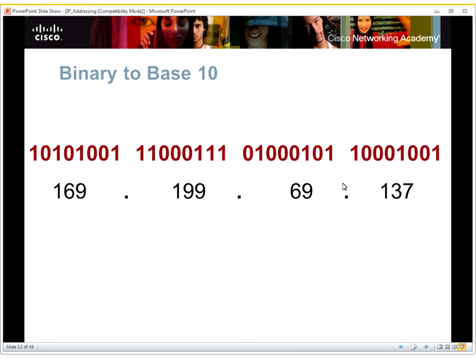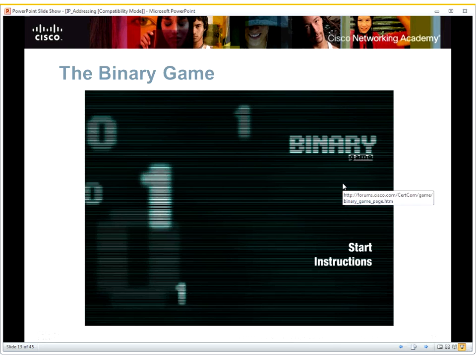Okay, so it's going to be important that you identify how to convert from binary, but for the purposes of the test, and really for the practical purposes of doing networking, you don't really need to do that either. There is a great little game, though, on the internet called the binary game. You actually have access to this in the curriculum. There's a link there, I believe. If not, I'll share the link with you later.